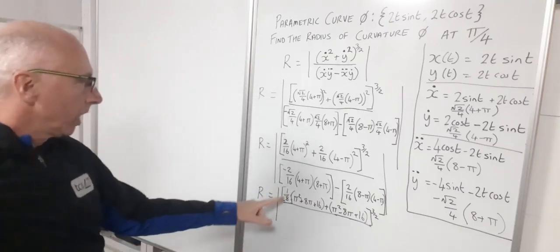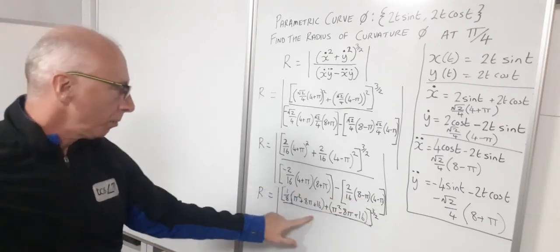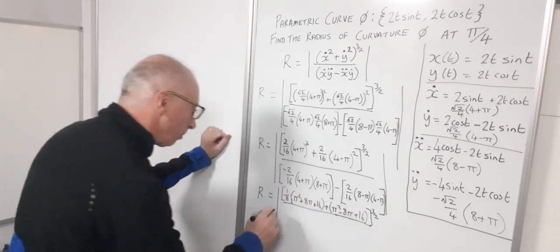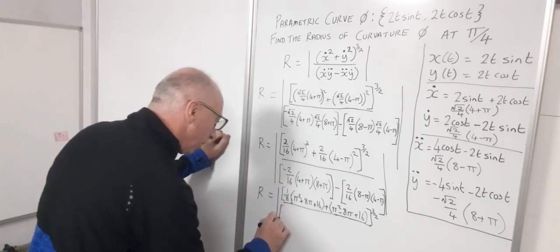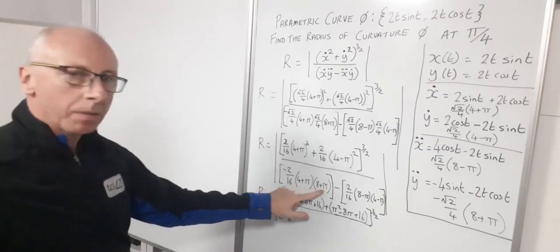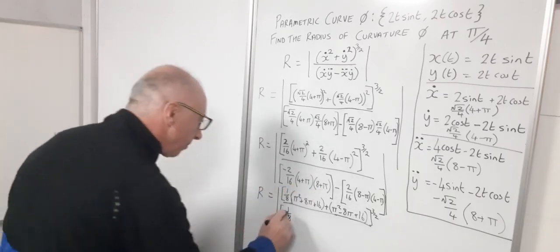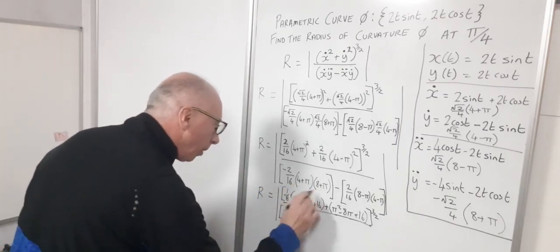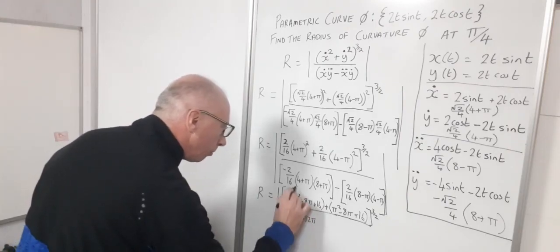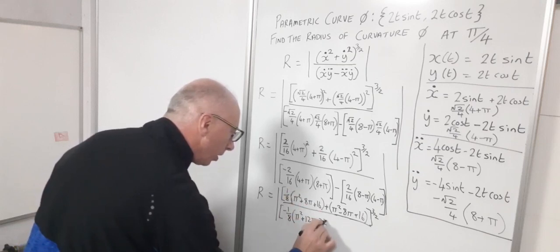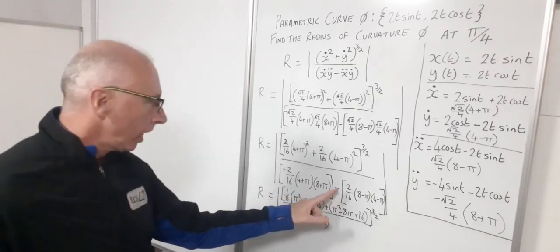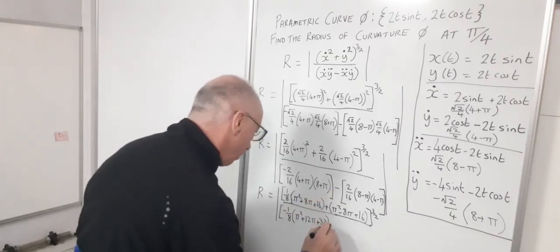Okay. Now my denominator, let's bring that down here a bit simpler. So minus 2 over 16, that's going to give me minus 1 over 8. Keep it in the bracket. And then 4 plus pi times 8 plus pi, let's expand that. So now we've got pi squared plus 12 pi plus 32. Okay, I'm not going to mix these up just yet. I'm just going to keep these separate for the moment.